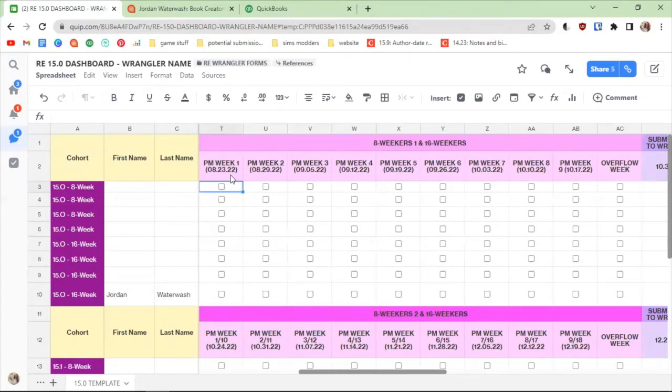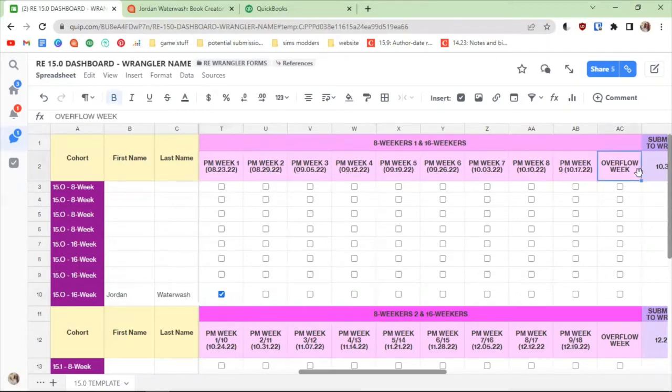If you sent them a message privately and they just never responded, that isn't what we're tracking. We're tracking who is actually talking to you behind the scenes. So if they send you a PM or if they respond to a PM that you sent, and again, PM just means private message or DM direct message, you'll see that kind of interchangeably. Then you just check it and you do that for all of the weeks that they're working with you.